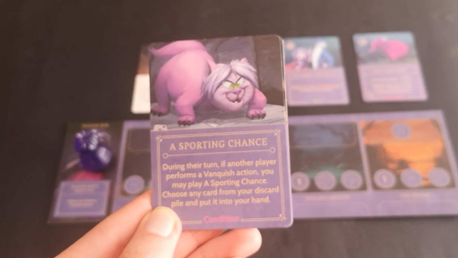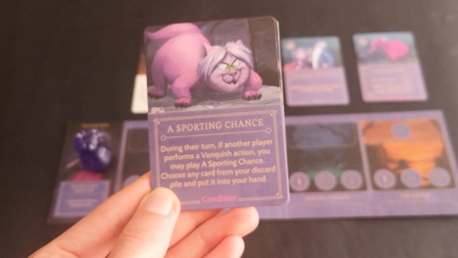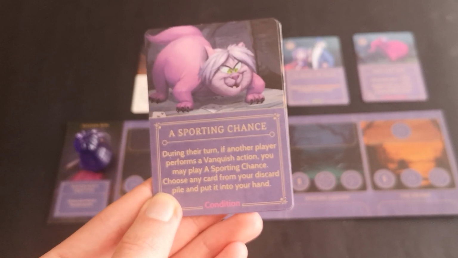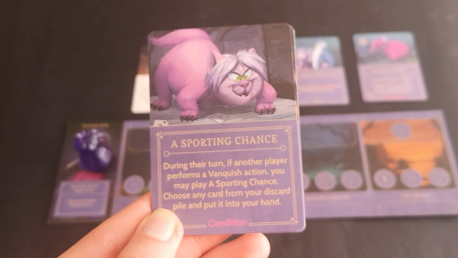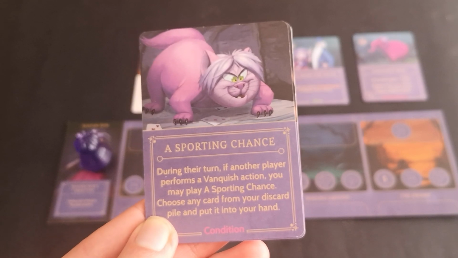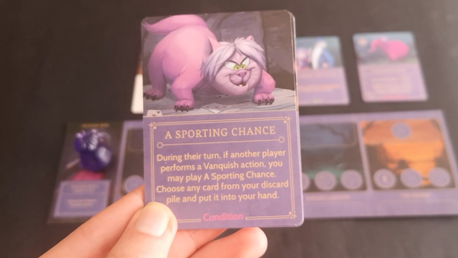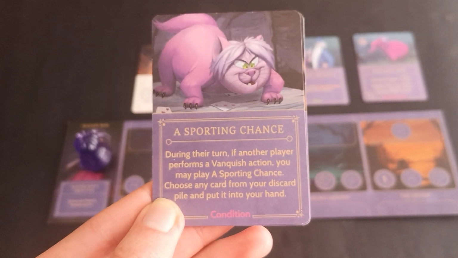Most villains want to vanquish heroes to win, some even need to as part of their goal. And A Sporting Chance lets you choose a card from your discard pile to put into your hand. The main use for this is recovering a transformation, especially if Bird Arthur or Germ Merlin have forced you to discard one or more Mim transformations, or Merlin has been used to recover a Merlin transformation.